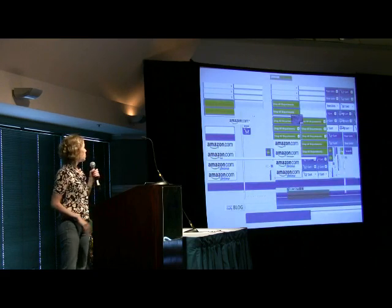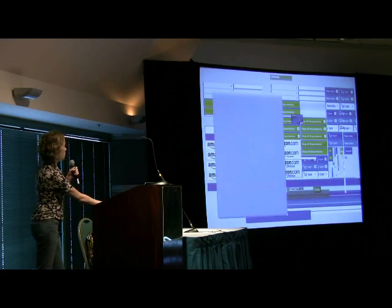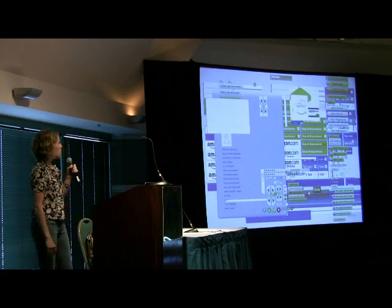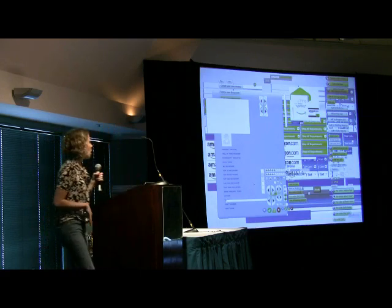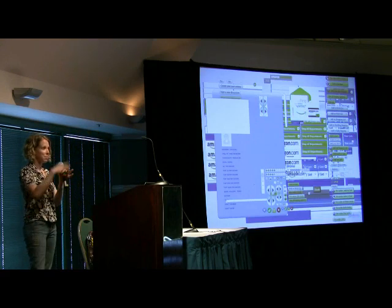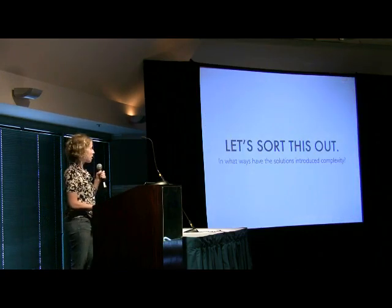And I don't mean to pick on Amazon here. That's their front page, and then if we keep going on a product page, there are more. I don't mean to pick on Amazon at all because this is absolutely the case for a whole lot of websites out there. You start spriting, which is great. It's either combining background images, but then it gets bigger and bigger and bigger and grows out of control. So let's sort it out.